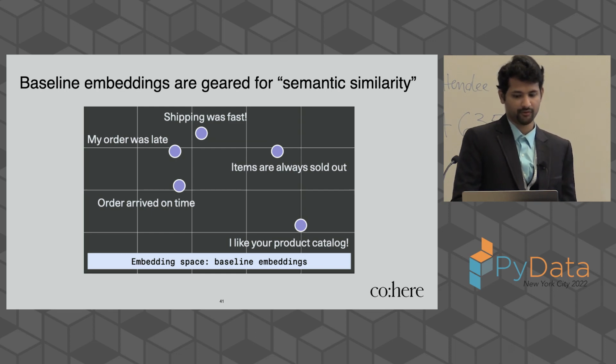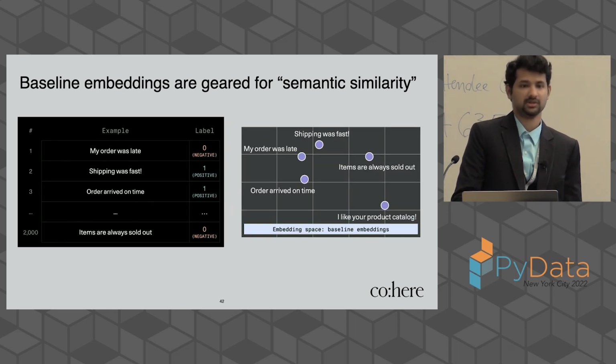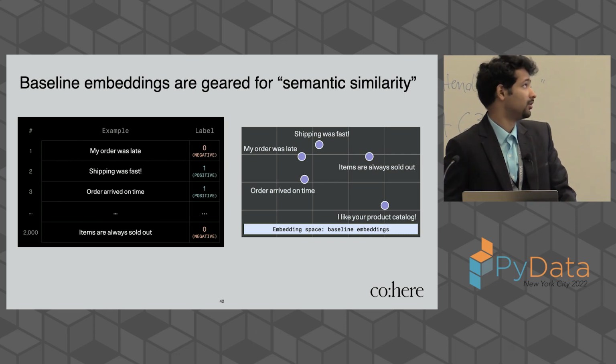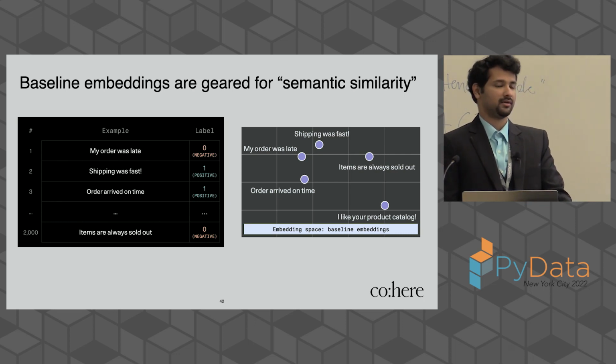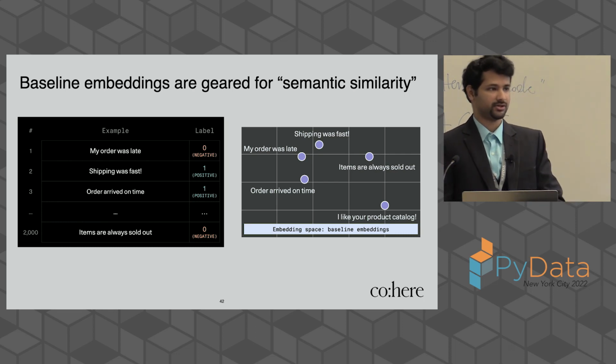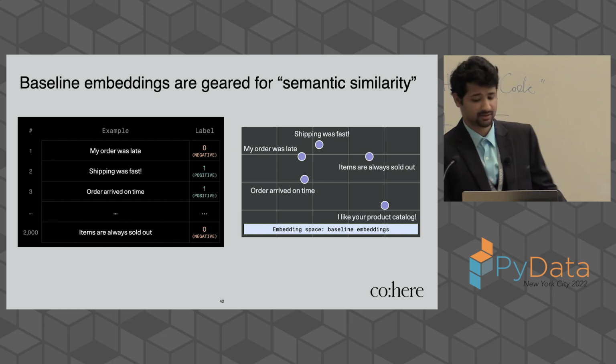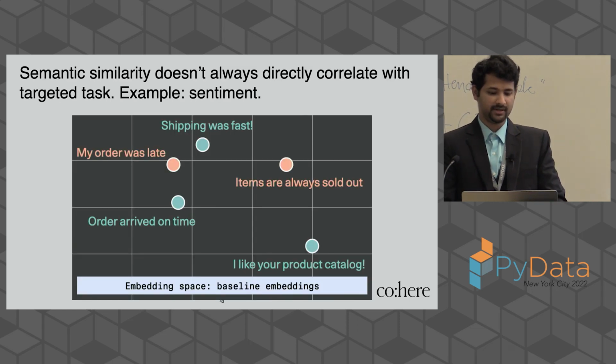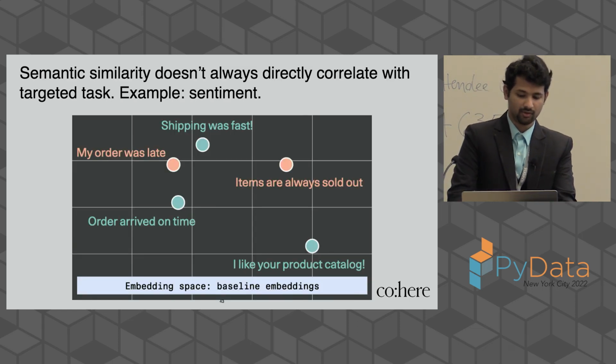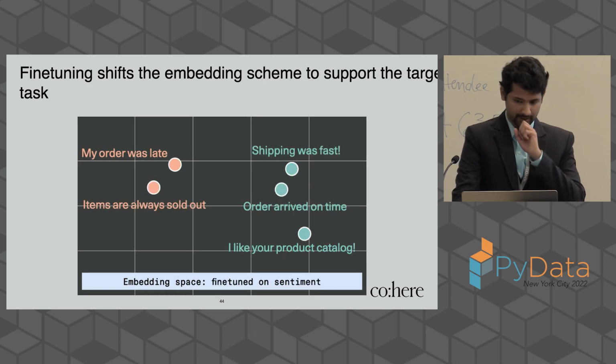But what are you trying to look for? Say you want to look for whether or not someone is happy or unhappy with your product. And you're looking at reviews on Amazon or maybe responses you got on your Instagram page when you're selling a product. So you've given examples of this exact situation, and you're able to fine tune it based on that, which means that these two orange dots that you actually want to classify as bad problems that you have versus stuff that people are actually happy about, you're able to fine tune for that.